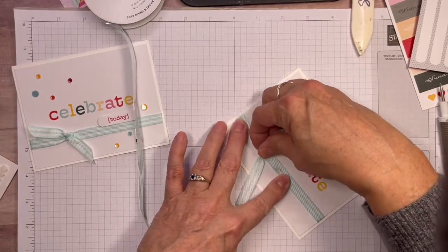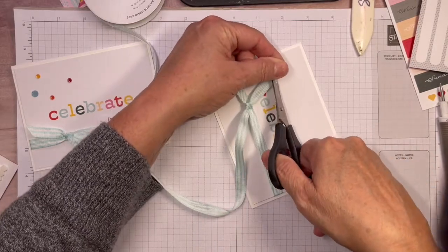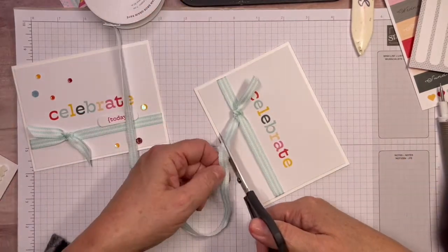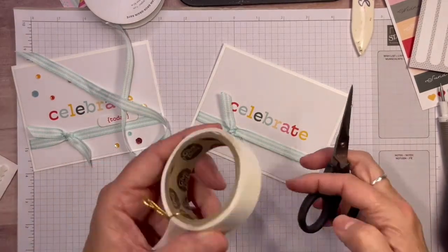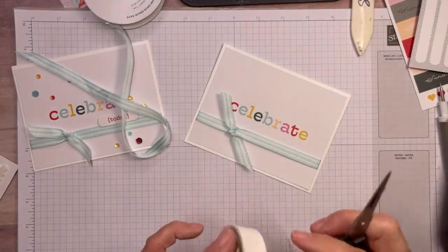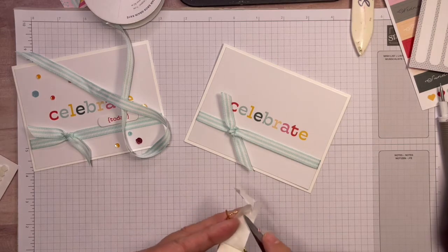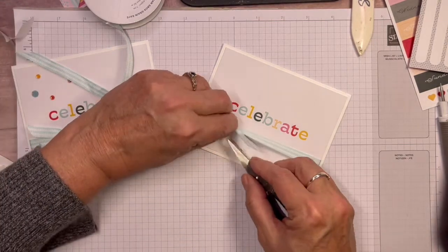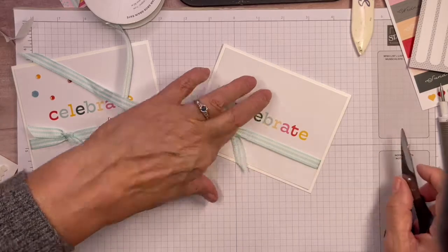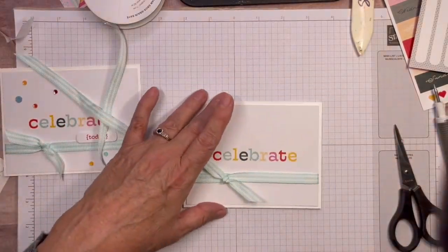Oops, scooched it down. There we go. Let's trim this guy off. Now this one, I will go in and put a glue dot underneath my knot. There we go. Just to keep that in place. Oop. He didn't want to come off. There we go. Put that under the knot there. And then we're just gonna sprinkle some sequins on.